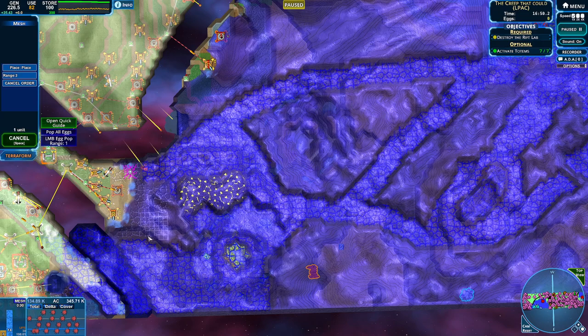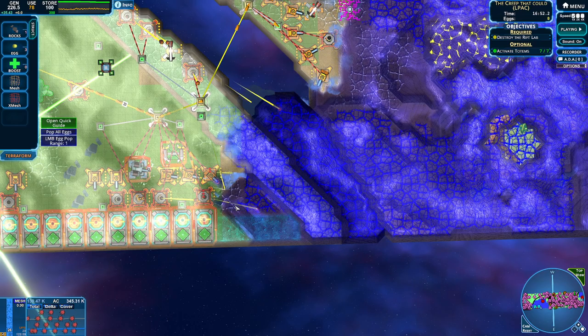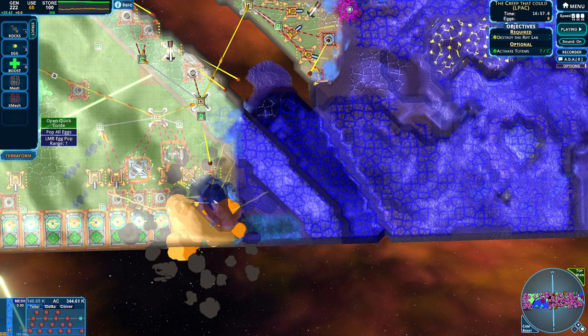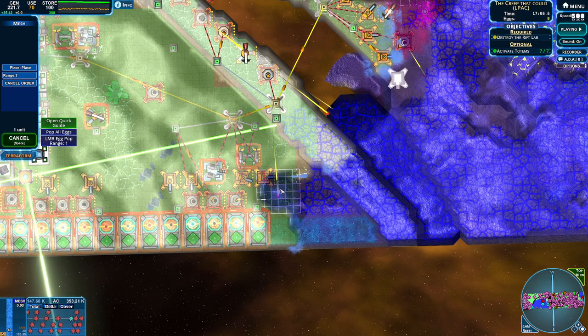So let us grab another boost, hop it up here, and here we go. So our goal, kill out a couple of these towers, spread the mesh. That is the most important part. Spread the mesh down here. We want the mesh to actually be effective because we want as much creep flowing as we can get flowing, right? The more mesh we have, the more creep that's flowing, the better for us, right?